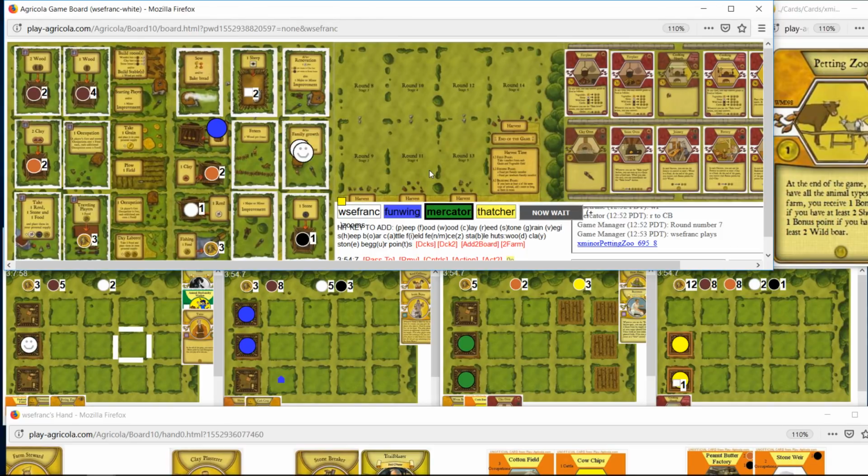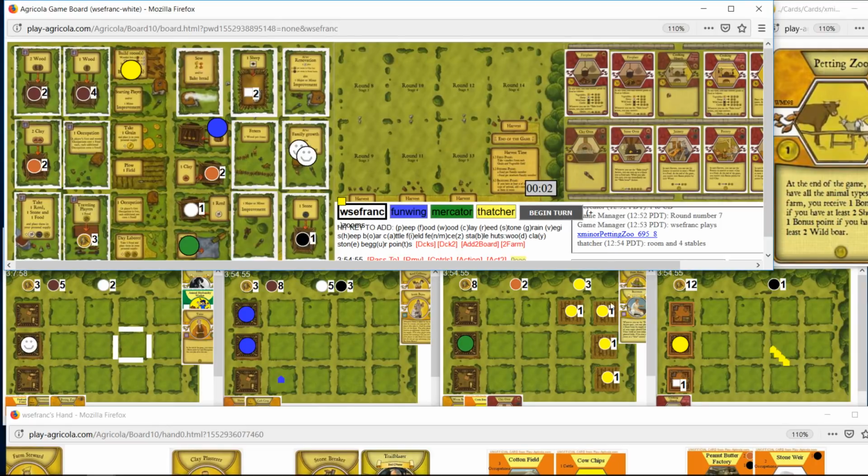Yeah, Thatcher has just gotten screwed so badly by the stone buyer. I'm surprised there's enough food available for the stone buyer to be viable. But seems to be. Seems to not be an issue. Is he gonna feed with Basket Maker's Workshop, I'm guessing? That's probably how I would play it. Oh, there we go. Thatcher building a room. So no tower builder. So someone took tower builder ahead of all the other good stuff in that pile.